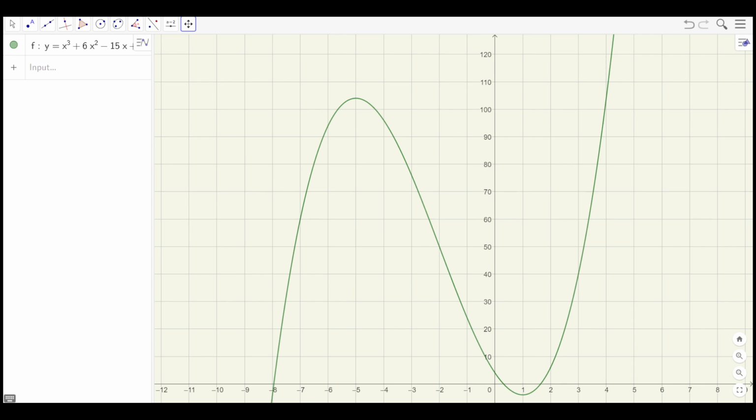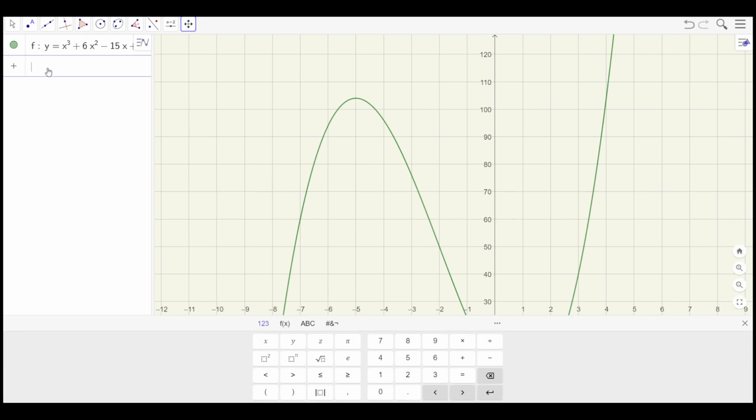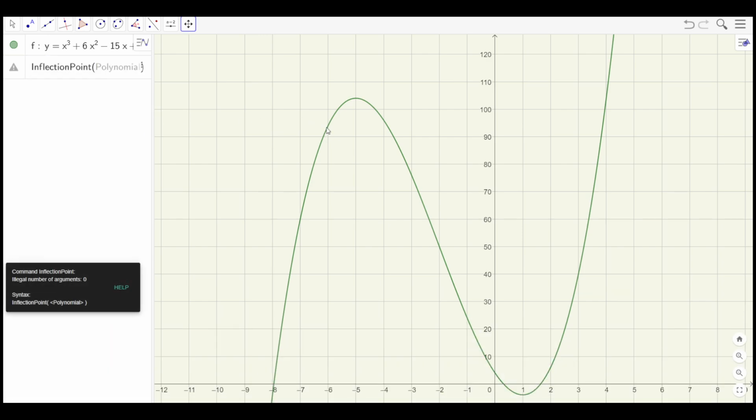We can find it. By the way, I realized that in GeoGebra, you can also find an inflection point by typing that, I think. Yes, inflection point. We can also find that. We can test the idea here. So inflection point of the polynomial. I don't know if it's working in that way. No, I have to type the polynomial in, but it will give you the inflection point. I didn't know about this feature before.